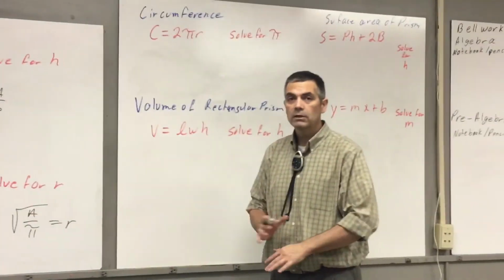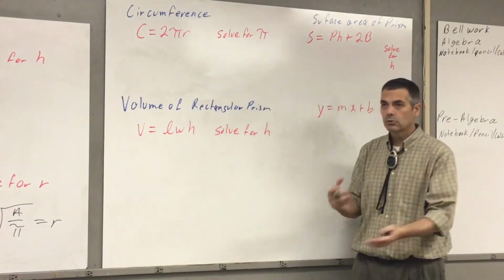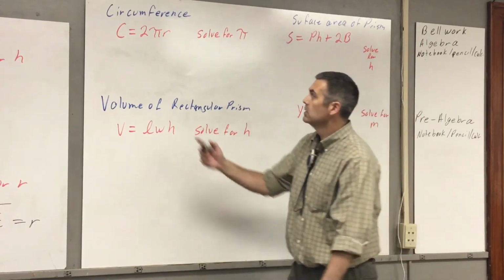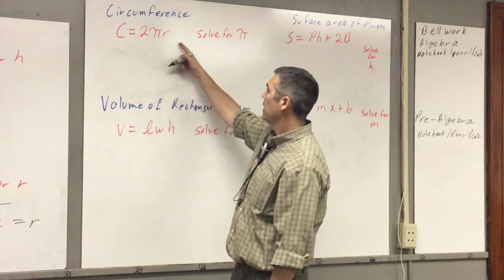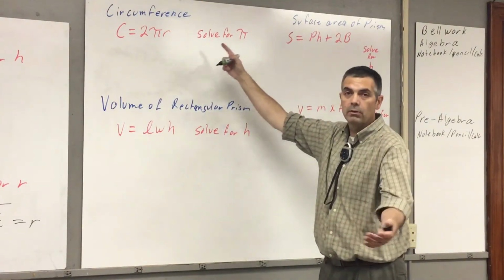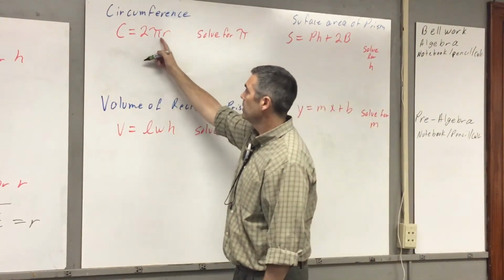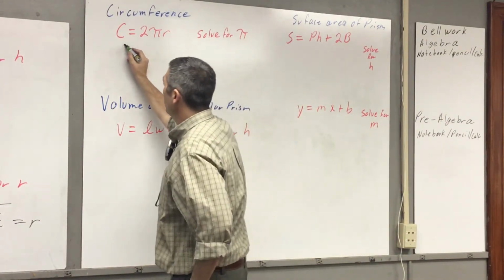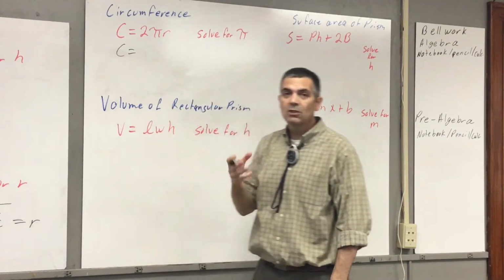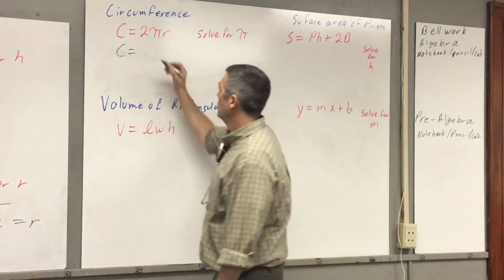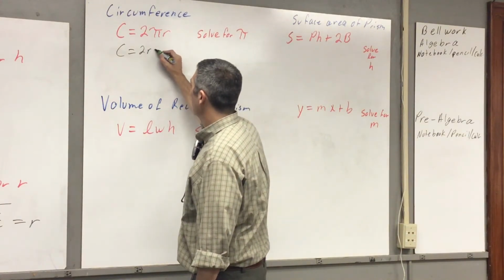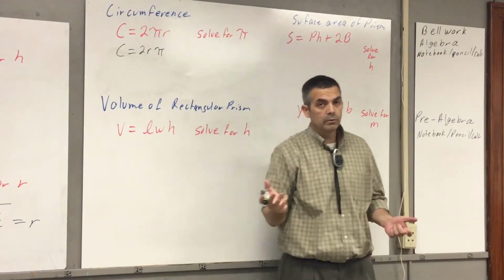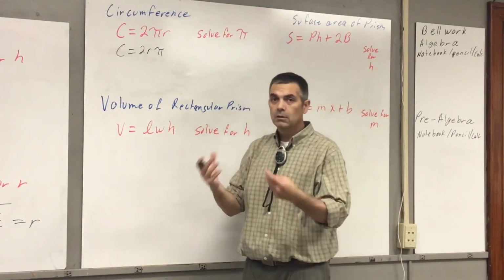All right? And all I'm doing here is giving you examples of how this goes through and how to do these formulas, because a lot of this is used within these formulas. So circumference equals 2 pi r, solve for pi. So we want to know what pi is. So look, multiplication, 2 times pi times r. The first thing that I would do with this is I'm actually going to rearrange this problem a little bit. So 2r pi. Because of the commutative property, I can reorder this. It's all multiplication, so I get to do that.